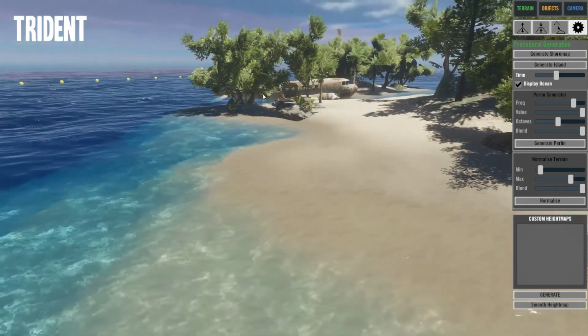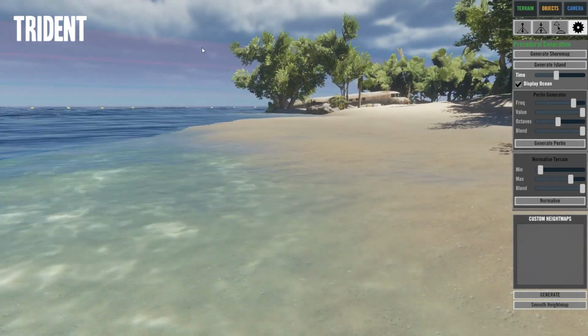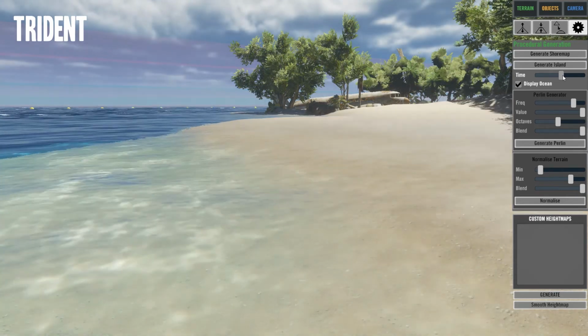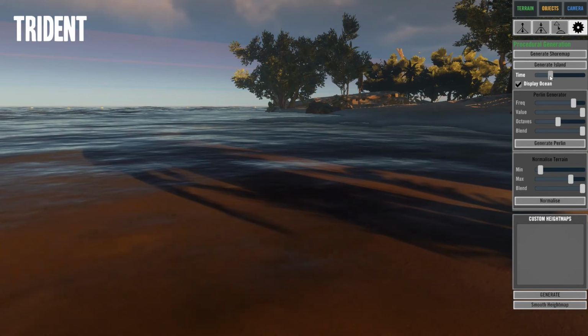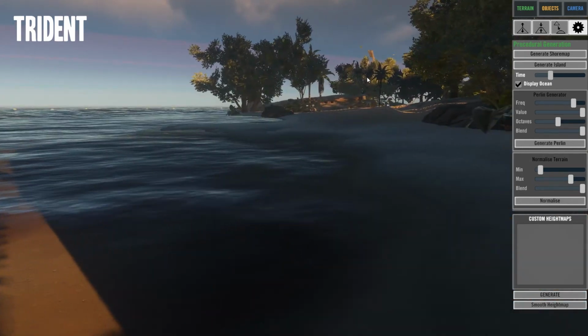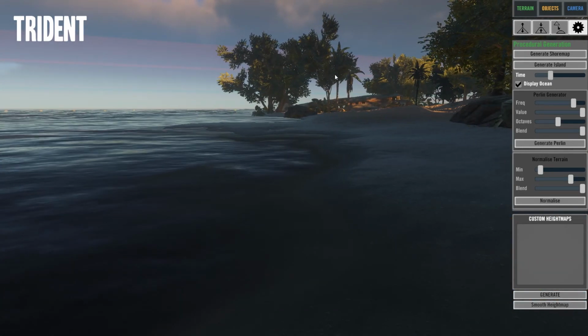Ocean. Hello. Now, what have we done? Change the time of day. So that's dry sand. And that is very much wet sand. Yes, the water now comes all the way back here.